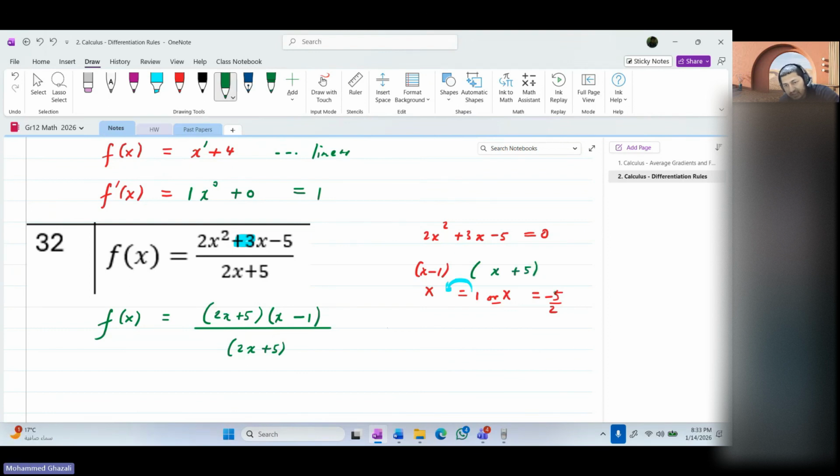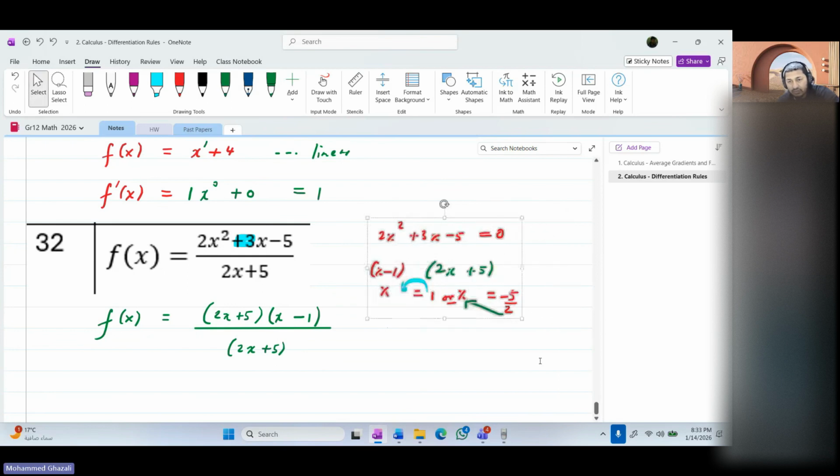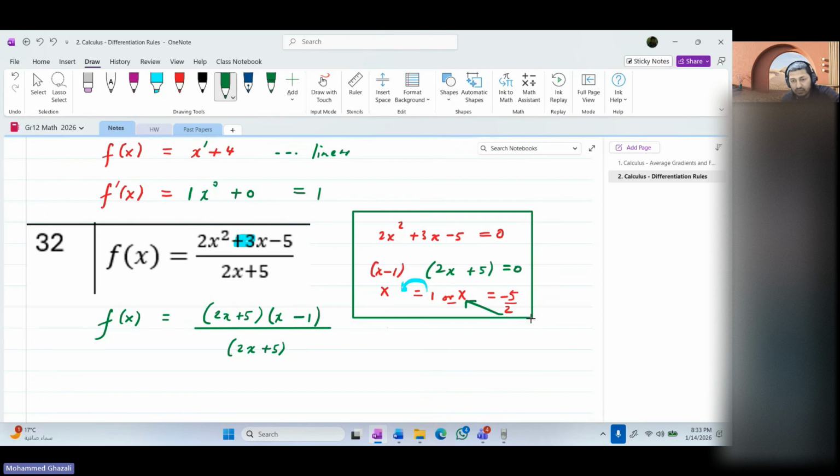Now, before you bring the minus 5 over, you need to cross multiply the 2 because you have a fraction. So 2x, and then bring the minus 5 over. So 2x plus 5, there it is here. Okay, so this is just a quick recap of grade 11 stuff, right? So how to use your calculator to factorize quadratic and cubic functions. There's even a method to factorize cubic functions, which we will learn in calculus, okay?